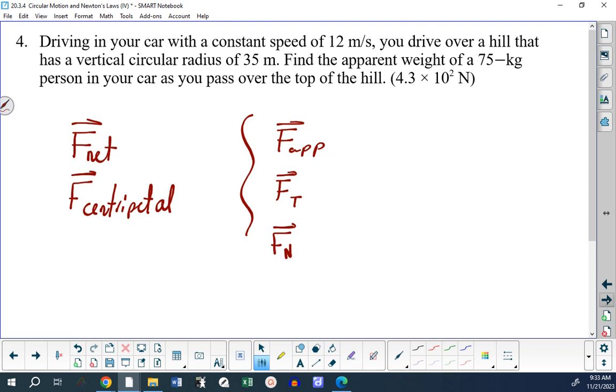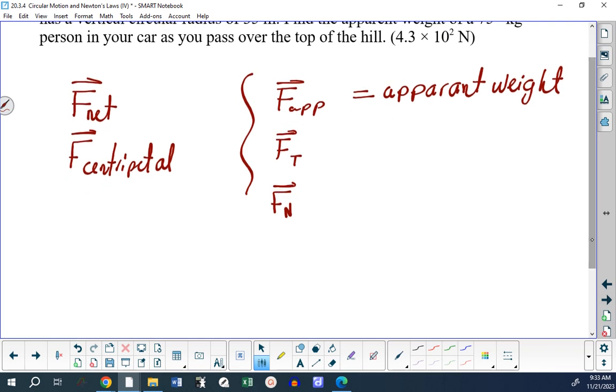All that being said, what I'm getting at is this is your apparent weight. Not only is the F the applied force, but it's also your apparent weight in terms of how you interpret it. So you are going over the top of a hill, which is the top of a circle, which means that the applied force will be equal to the net force minus the force due to gravity. Because at the top, there's less tension, you will feel less weight.